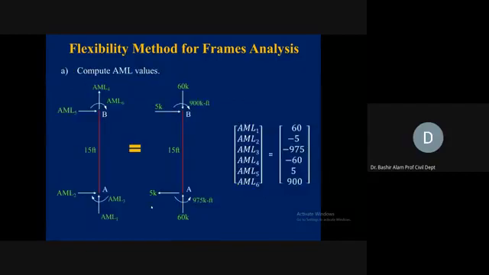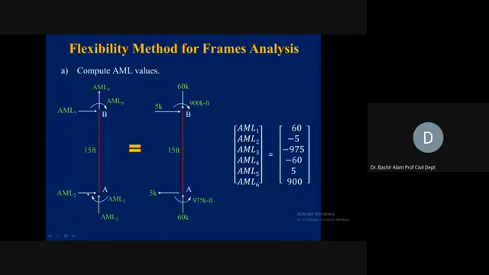So now here you can see the AML 1, 2, 3. You already fixed the reference, so accordingly you will be picking your values now. Already we analyzed this under the actual loads, from where we wrote the capital M values. So here, what is AML1? Here you see it is 60. So here we record this 60.